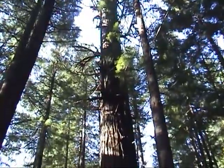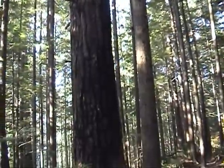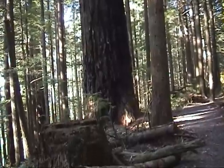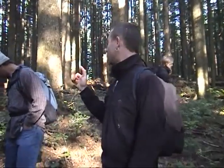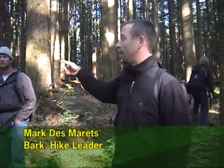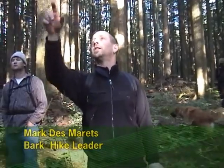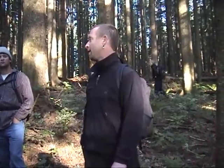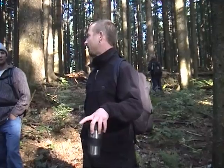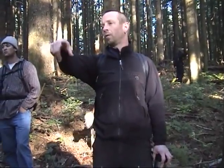Actually, this fine dead top is old-growth Douglas fir, of what used to be in this forest. As we walk around, you'll see some of these stumps out here that were equally as big as this. There's a couple of live ones still that are a little bit smaller. But that's what used to be here, and that's the potential for this area, this kind of stuff. And if we can eventually look out, this is Gordon Creek down there.